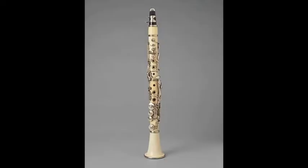As in all instrument making, small, often invisible physical differences generate great changes in sound quality. The metal clarinet is about 1 millimeter narrower in both its finger holes and its bore, or inside diameter. There are also slight differences in the dimensions of mouthpiece and reed.